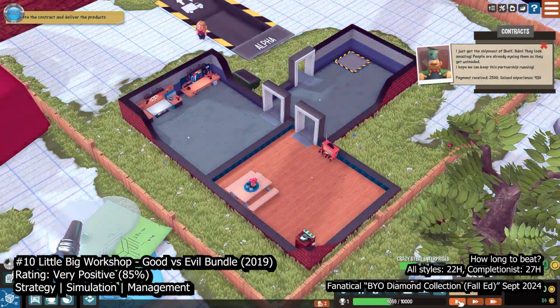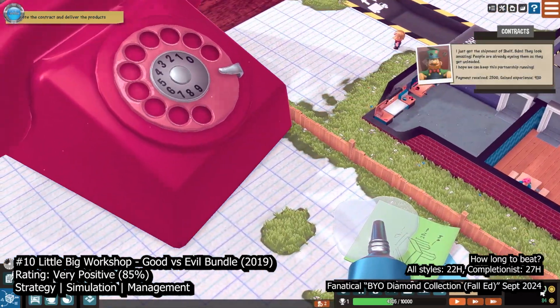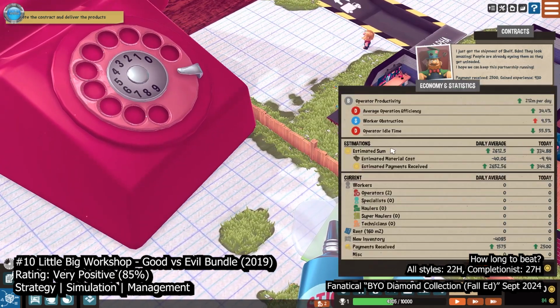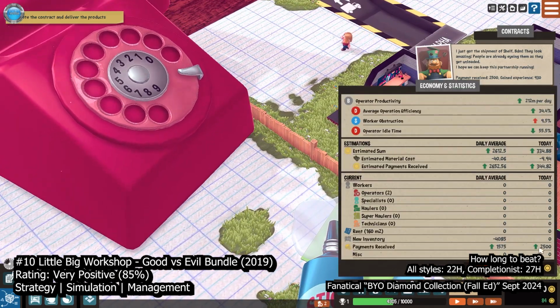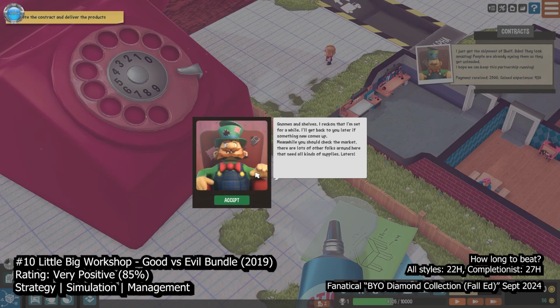The Evil DLC expands on this by introducing a darker, more cutthroat version of the base game, where sabotage and corporate greed become part of the strategy. In the base game, you start with a small factory and gradually expand by adding more workstations, upgrading to metalworking, plastic production, and more. As you take on contracts, worker efficiency and happiness are vital to success.